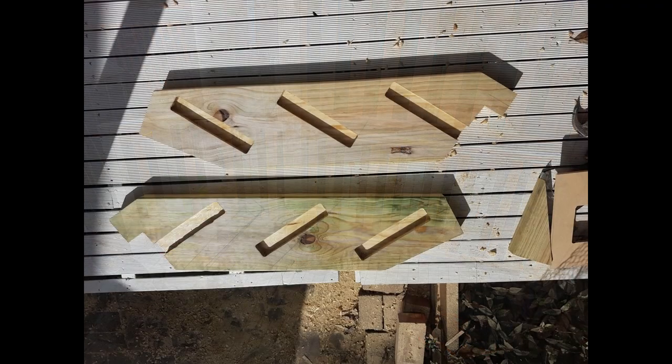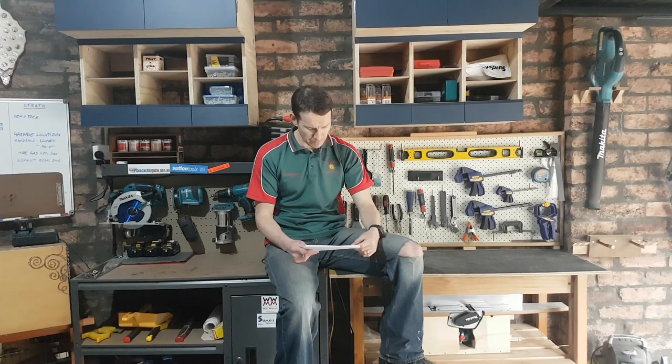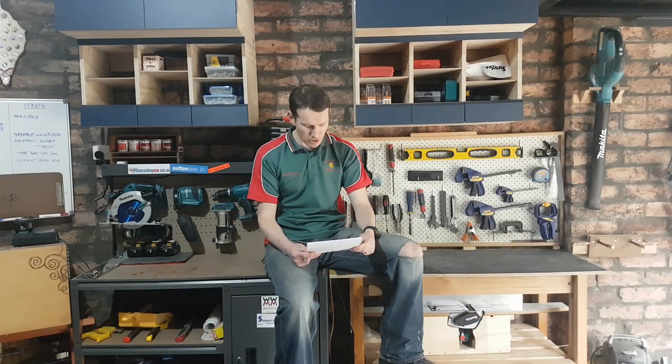Bit of a carpentry job over at my parents' place. We renovated the rear veranda and built some steps, which was the real woodworky challenging part of that. Again, they're holding up well. Dad's even got them painted, so hopefully good number of years of life going to be in that particular project. What else we got here? Oh, the Oz Geomaster proxy. Sad I don't have that anymore. It's one of the coolest things that I built, but it of course was given away as a prize at the 2019 Oz Geomaster down in Wollongong.